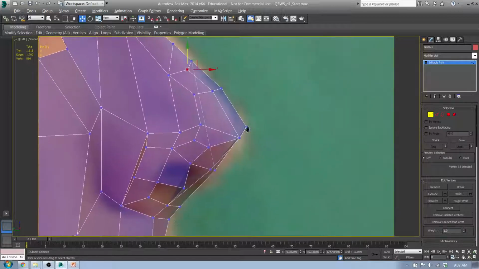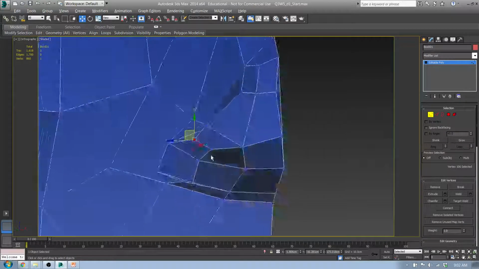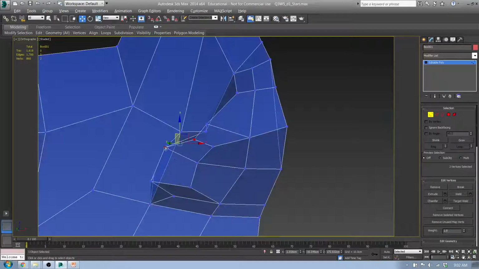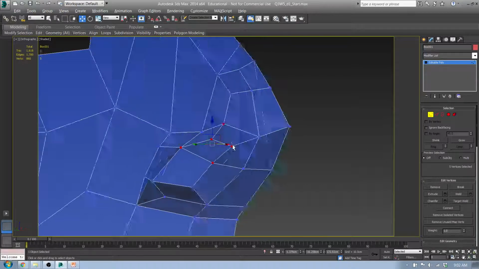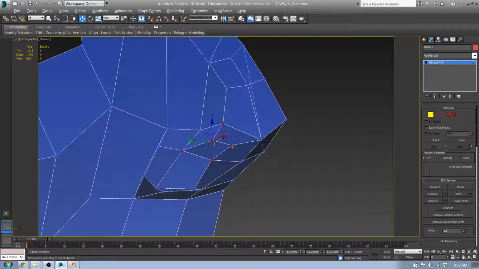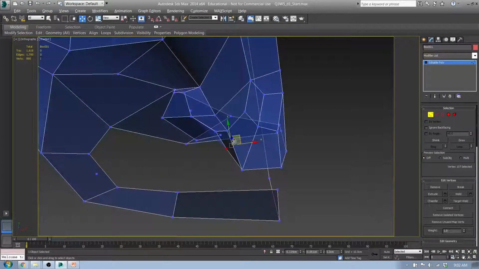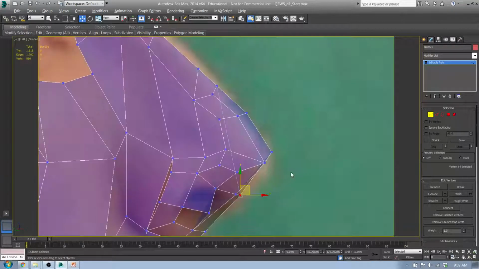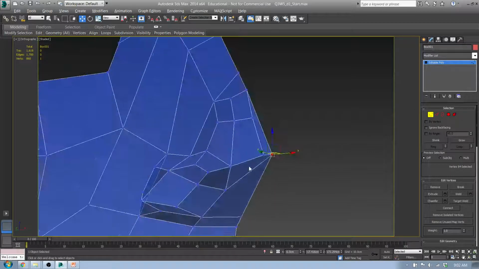Also, especially on the nose portion, I really think that the nose is probably one of the most difficult portions of the face to get so it looks right. So don't worry if you're having a hard time. There you go. That looks good.